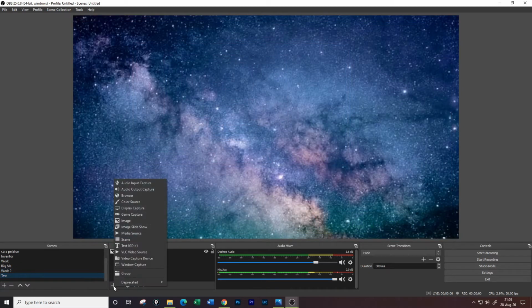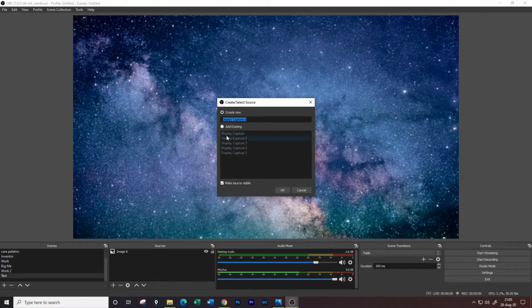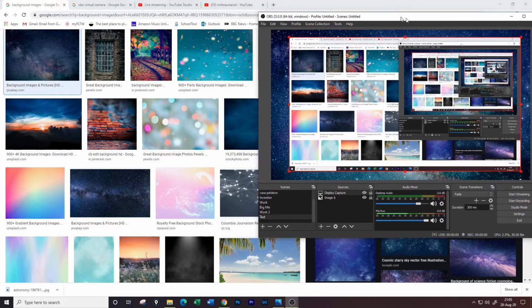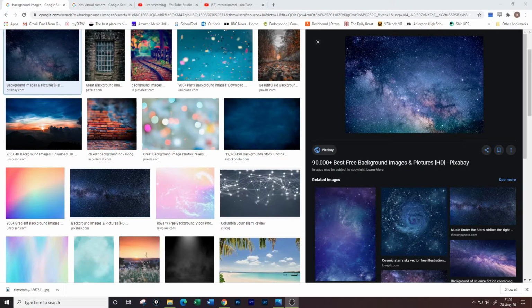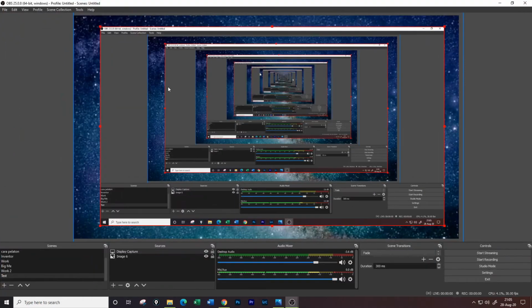Next, and the most important thing, and the thing I use the most, is I use display capture. Now I am in the very fortunate position where I just use my two monitors, so I do have two monitors to pick from. Right now I am picking the main one. The reason it is just showing the same thing over and over again is because it's taking a picture of this screen. Like if I was to move this recording off into another screen, you would see what is on that screen, but I'm bringing it back.